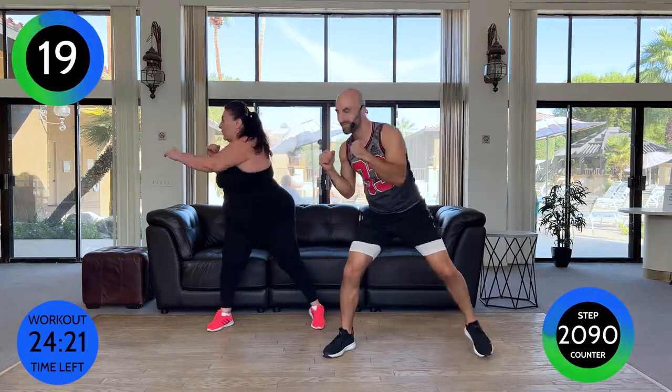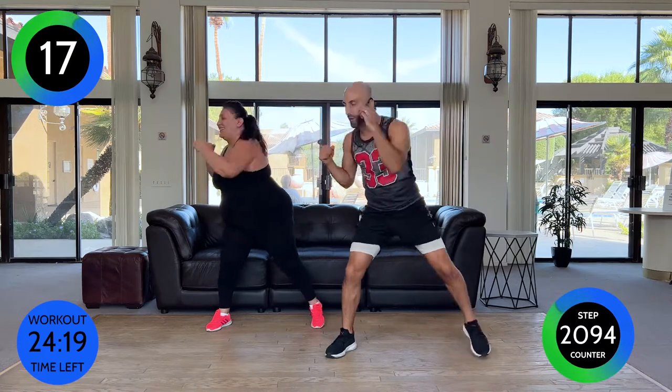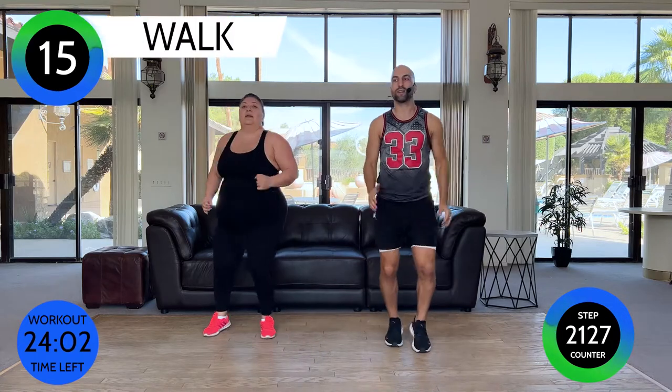Now, it's not about having the perfect technique. I'm not a boxer by any means. So, just do what engages your muscles the most, what works best for you. Make sure you rotate your hip and your leg with you so you're not stuck. Walk it out and walk. Good job.